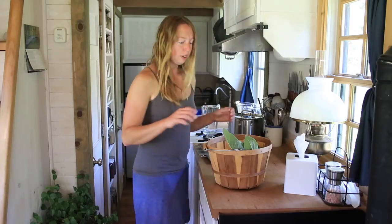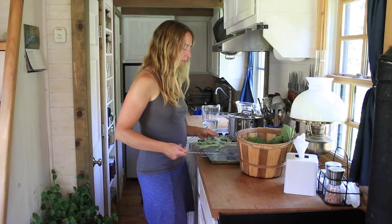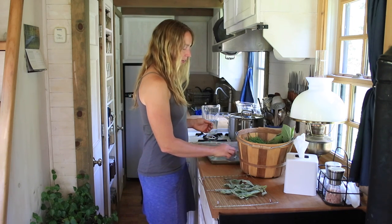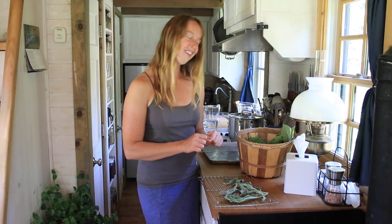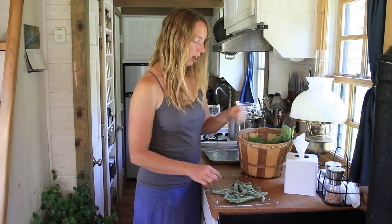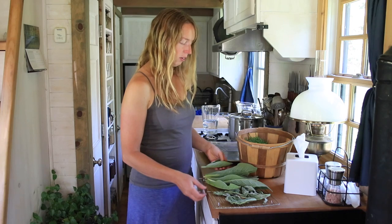Now that I'm inside with my basket, I get a ton of questions — people ask me how I preserve things, what I do with them, how I store them, and all those kinds of topics. For most herbs — and I've done videos on drying herbs and teas before with mint and various herbs — this is actually some mullein leaf that's been drying for about a day, because it was growing under a berry bush where I didn't want it. You can see it's kind of looking shriveled up. These are the leaves I just picked and I'm just going to spread them out.